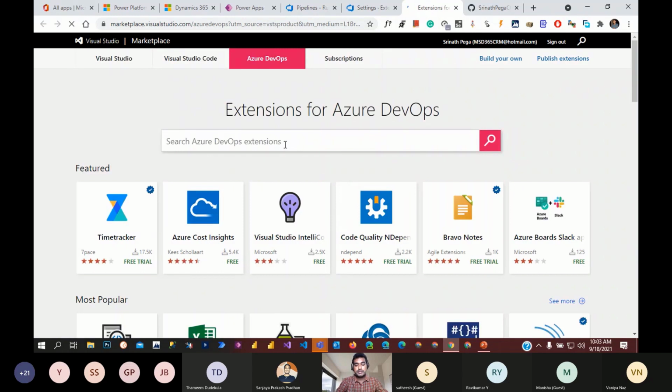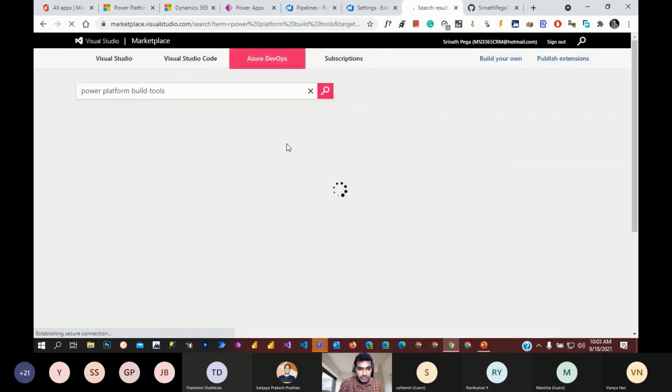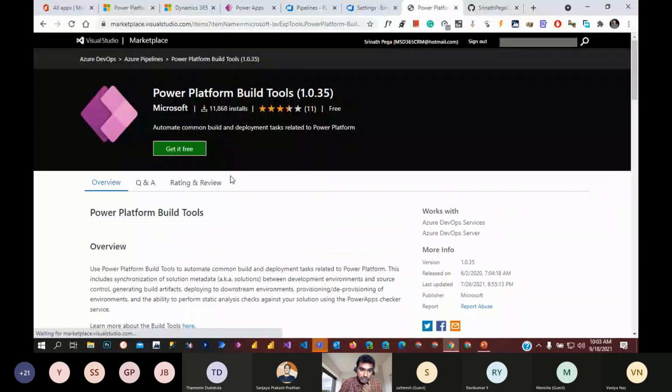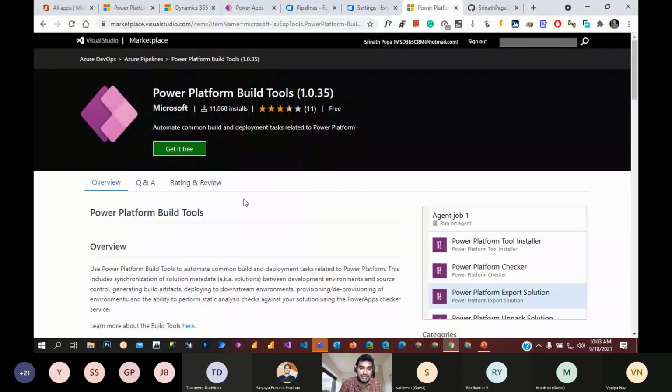just type it, it will be like this. Click on build tools, it will navigate to the marketplace, and click on get it free. It will ask you to log in with your DevOps ID.